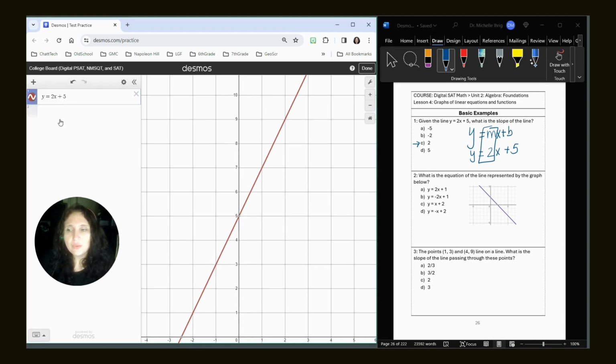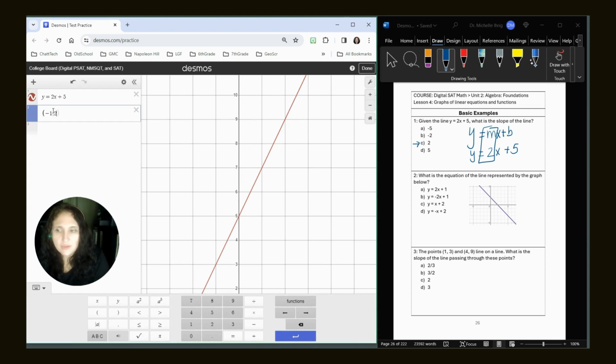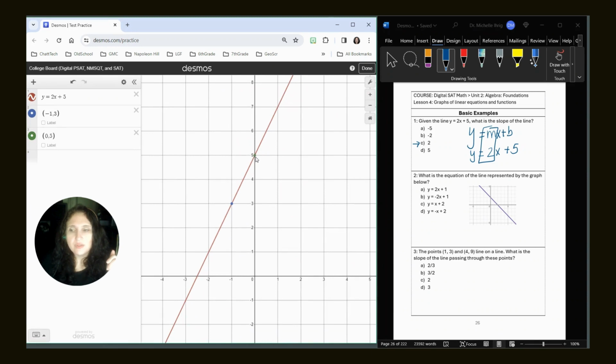Just to show you, I'm going to write it out, but you don't have to do this part. If I look at negative 1, 3 and 0, 5, those are 2 points that are perfectly on the line with no decimal coordinates. So how do I get from negative 1, 3 to 0, 5? Well, I count up 1, 2, and I count over 1. So the other way you can do it when the graphs are more challenging is to do rise over run. In this case, it's 2 over 1, and 2 over 1 is just 2.